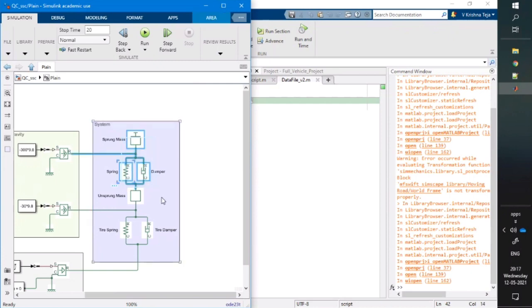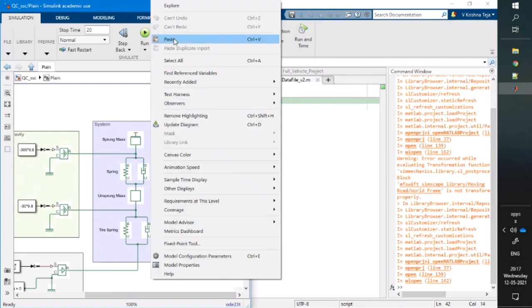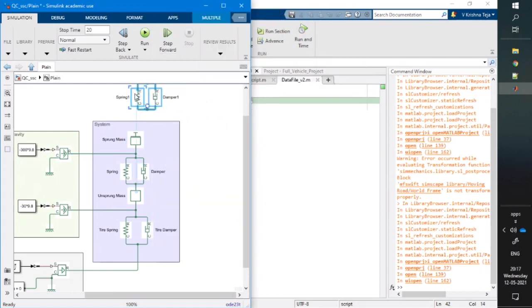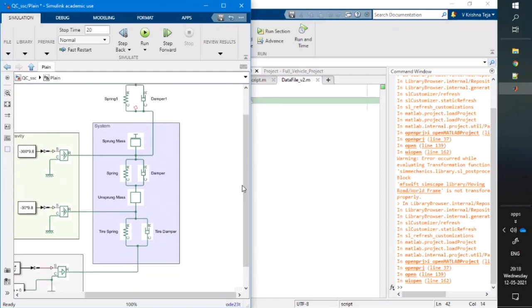That means I can just copy this. Copy and paste. You're good to go. So how much time does it take? Just 3 seconds to increase the complexity. If you were to rederive these equations, I'm sure you might have some nightmares with this model. But if you have even more complex models, then it would be even more difficult. So this example, I think, should summarize why Simscape is required.